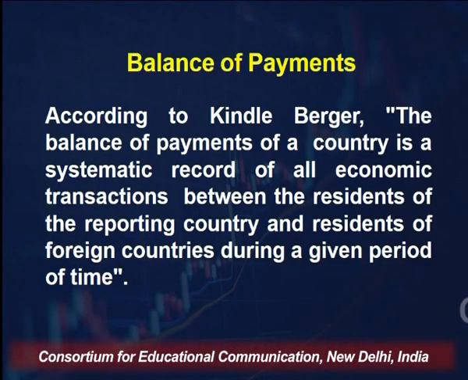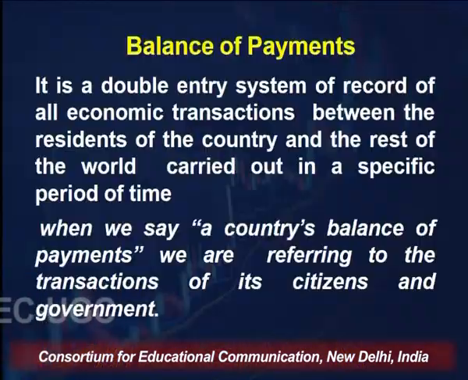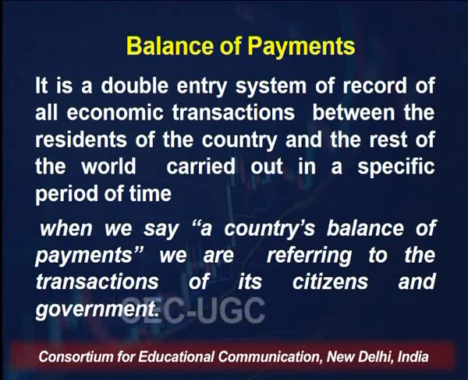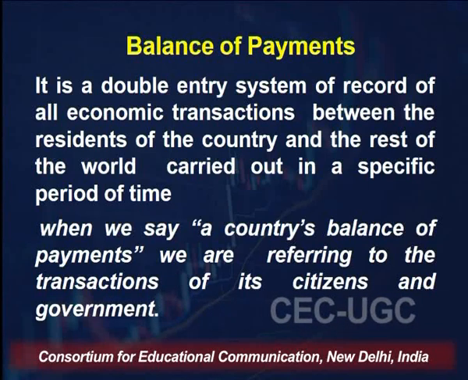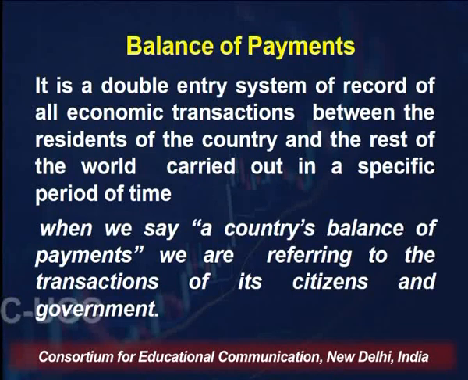According to Kindleberger, the balance of payment of a country is a systematic record of all economic transactions between the residents of the reporting country and the residents of foreign countries during a given period of time. Normally, a given period of time is 1 year. It is a double entry system of record of all economic transactions between the residents of a country and the rest of the world carried out in a year or in a specific period of time.